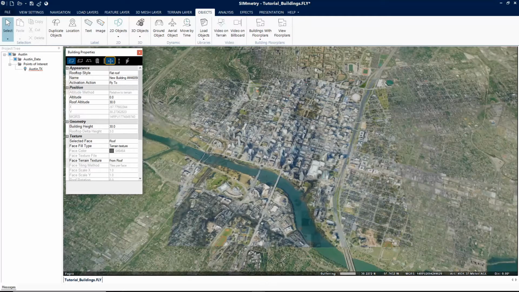Following is the move in the X and Y plane. All movements are limited to the X and Y plane when this is selected. And finally is the move in the Z axis. When this option is selected, all movements are limited to the Z axis. This option is only available when working in a 3D window mode.